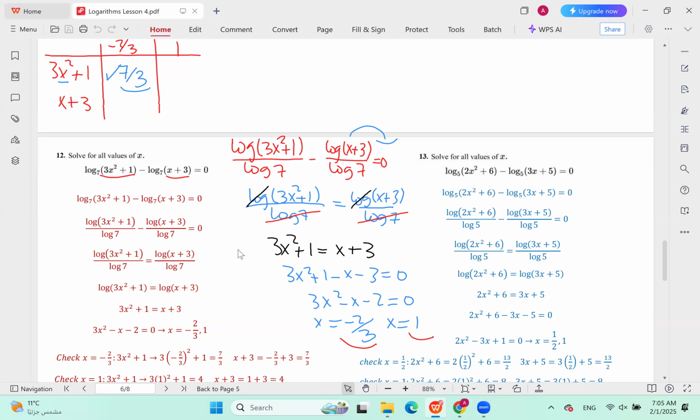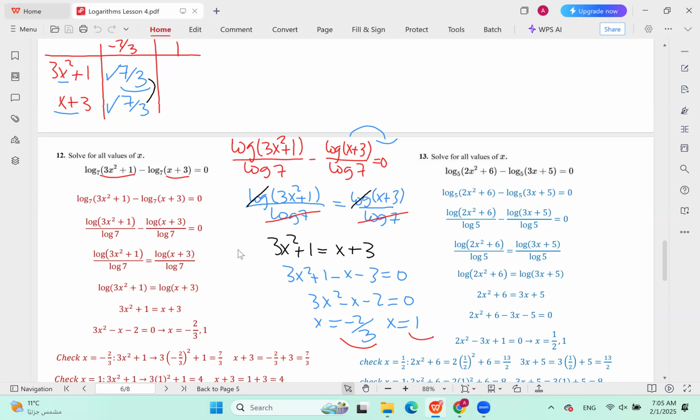If we put negative 2 over 3 in this equation, we're also going to get a positive number, obviously, because negative 2 over 3 plus 3 is a positive number. Incidentally, it's also 7 over 3. So that's positive. But bear in mind, the task is not to make sure that these are the same. They don't have to be the same. They just have to be positive. We're just checking that they are positive values.